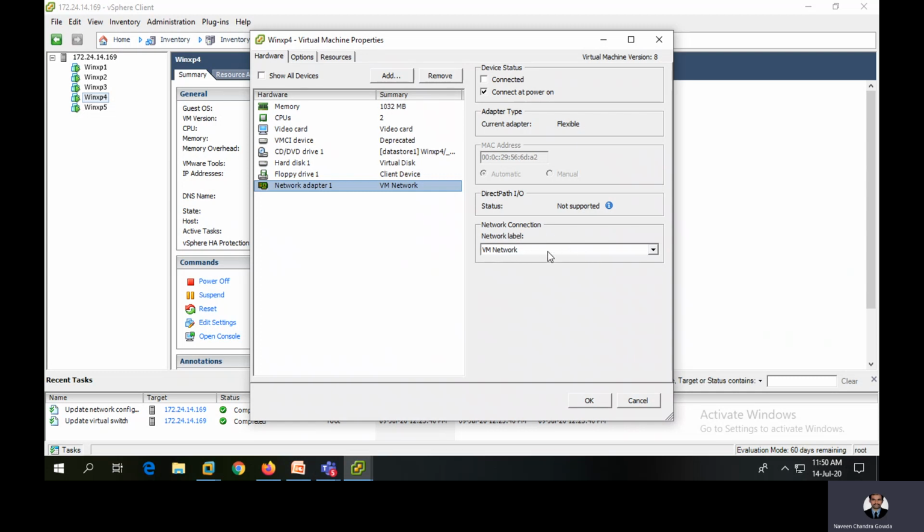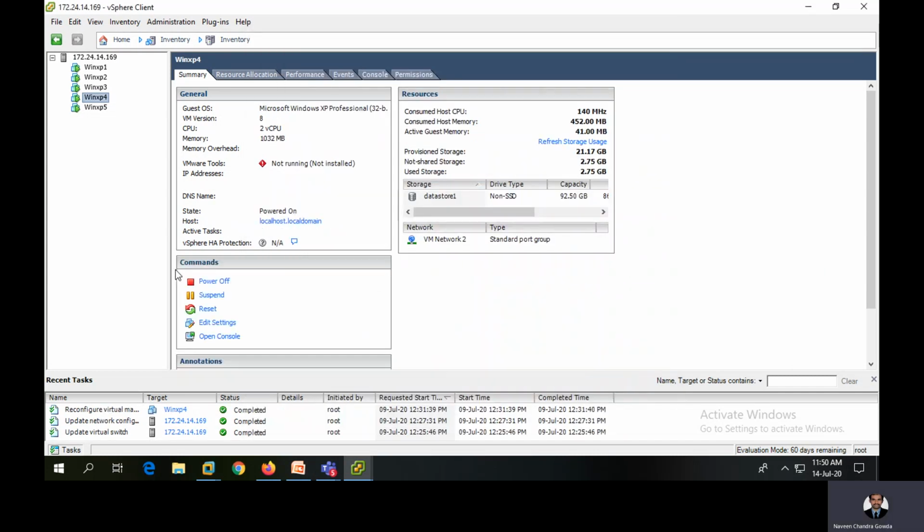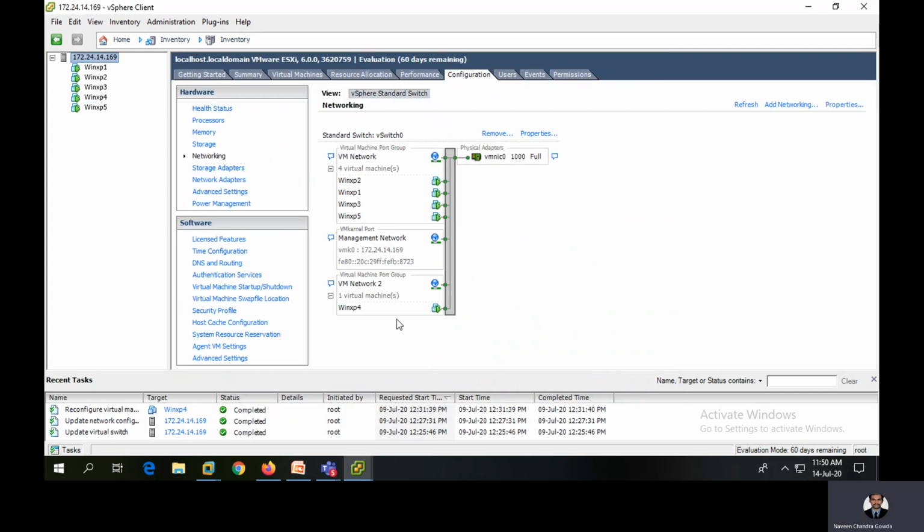By default, it will be VM network. So now I will select network 2 and just click OK. So what I did, I pushed WinXP4, which was on VM network, network 1, to network 2.